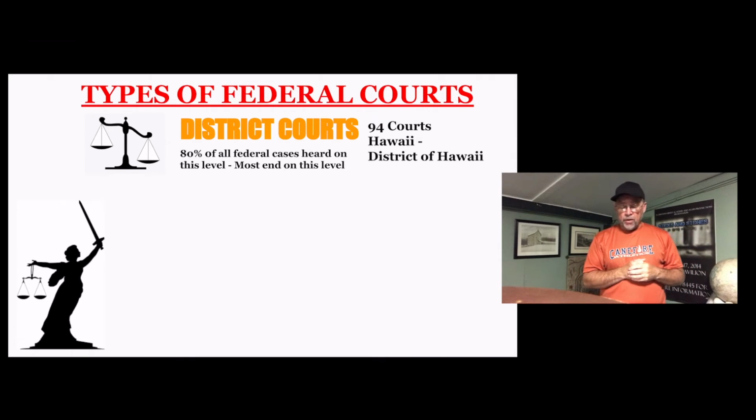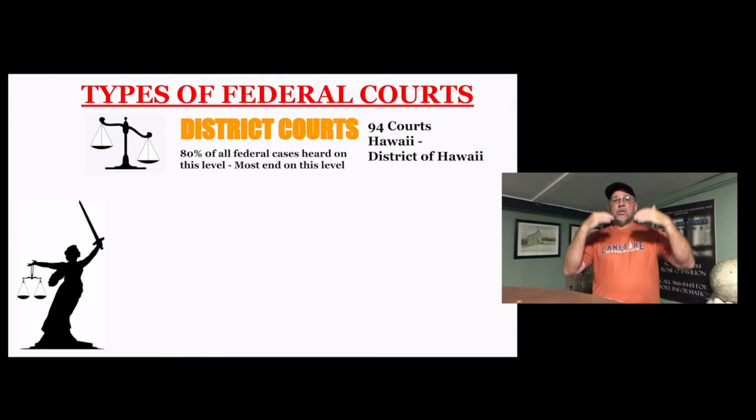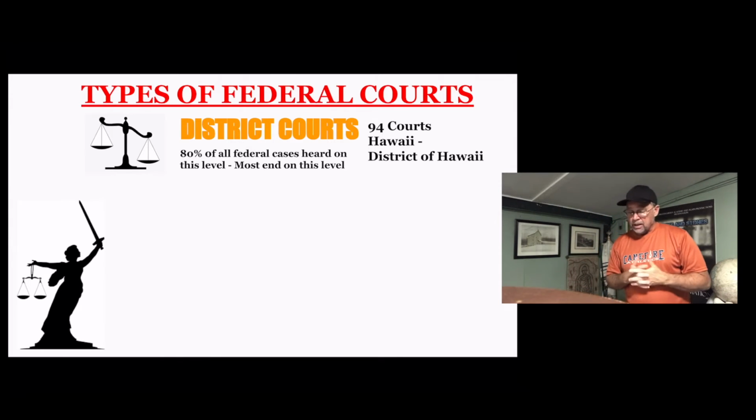You'll notice that 80% of all federal cases are heard on this level, and most end up on this level. In other words, most of the cases that come into the federal system start here and then end here. They don't go any further, because once they make this decision here, there's the next one, which is up above that, and we'll get to that a little bit later.